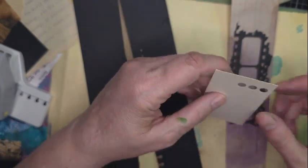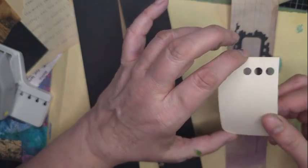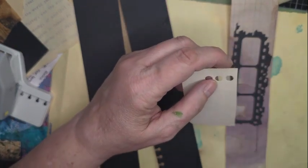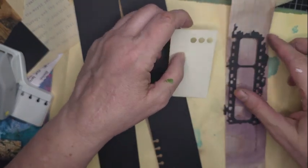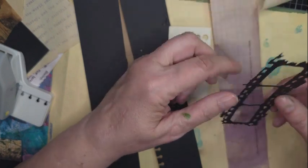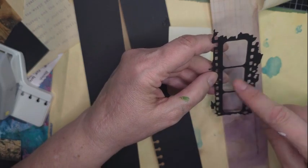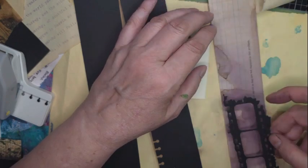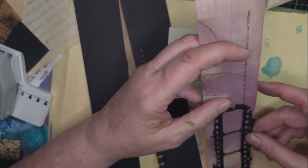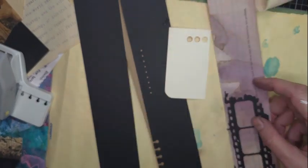She was showing how to make your own edges like you have pulled out of a spiral notebook, which I like that idea too, because I usually can't hang on to those edges when I tear my pages out. But I kept thinking that would also be good as a mock film strip border. Anyway, the girl used just a plain one with nice straight edges, and she made a bunch of these, and then she did all her collage work and just stitched them together, and I thought that was a great idea.